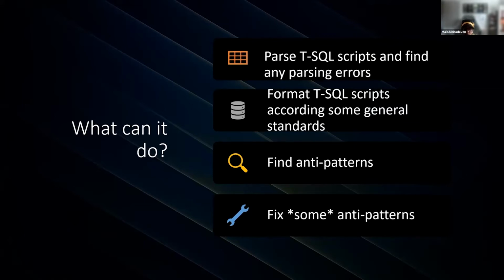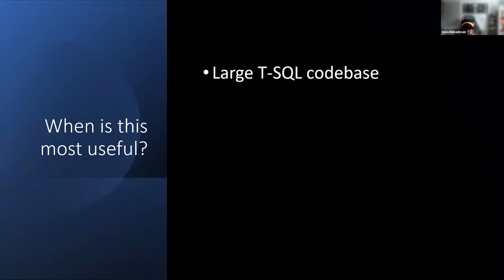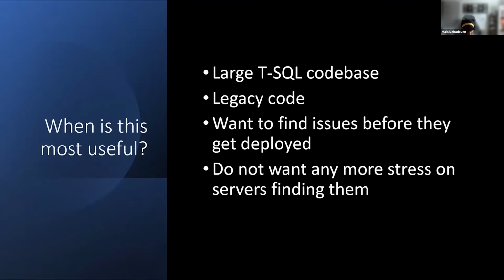So when is this most useful? Like I just said, typically you want to tap into the power of something like this if you have a really large T-SQL code base and you've got legacy code that needs to be version compatible. You want to find problems before they happen, not after. And you don't want to stress your servers finding them. So these are some of the situations where you may find ScriptDOM really useful.